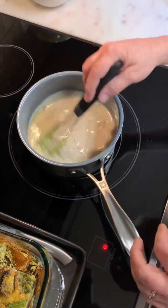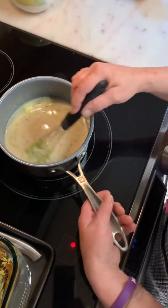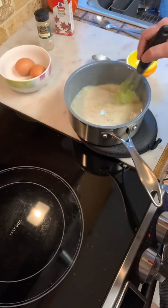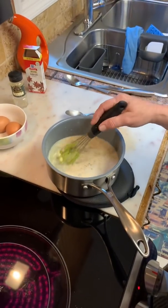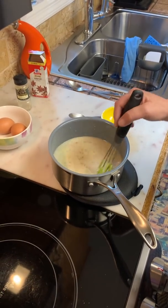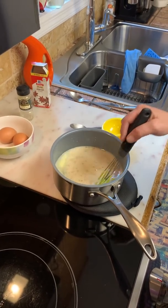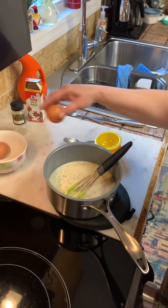So as you can see, the butter's almost melted, and I can take it off the heat now. Even though it's still there, it's okay. I want it off the heat, so let me get a mitt. Okay, I'm going to keep mixing. So I have 1 1/4 cup of milk, 5 3/4 tablespoons of butter on low heat, and you add your 2.5 tablespoons of yeast, a 1/2 cup of sugar, 2 tablespoons of aniseed oil, and 2 tablespoons of aniseed. And then we have 2 eggs over here, and we're going to whip those eggs in there.